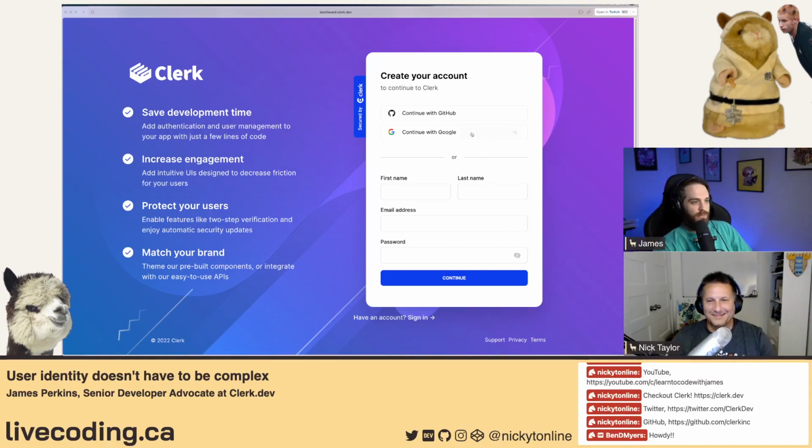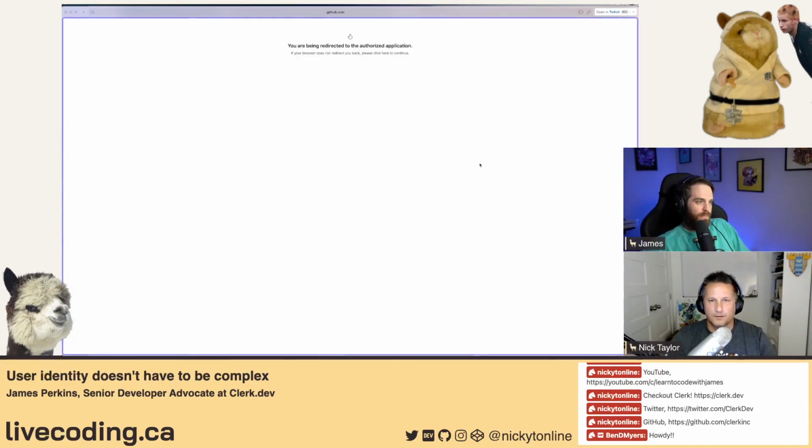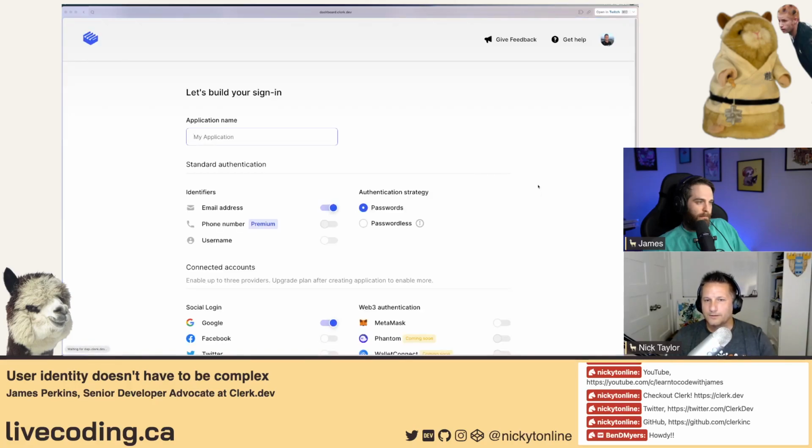Okay, that's good. It'd be kind of weird if you were using something else. Yeah, we work at Clerk, but we're using Auth0 for our login. Exactly. All right. Okay, I'm going to keep it simple, and I'm just going to connect with GitHub. Yes, authorized Clerk Inc. I trust you because James told me you're good people. Yeah, I'm good people.